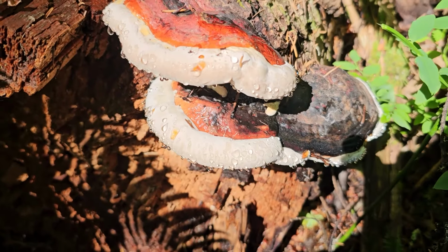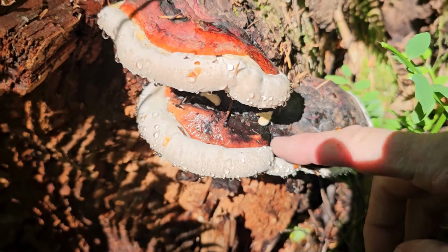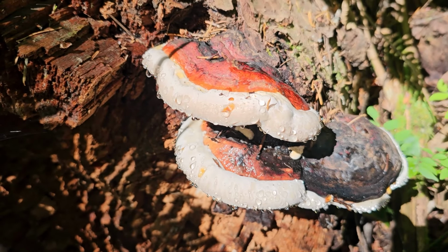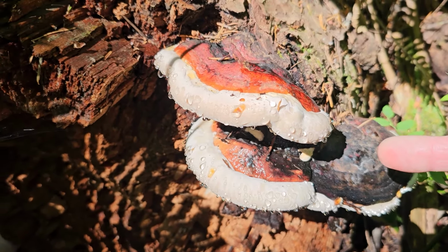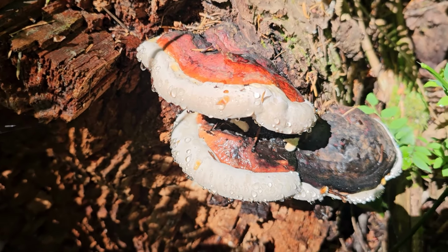These ones are young and fresh, and they can grow for years. I would say that this fruiting body is a bit older, and then these younger ones have kind of just fruited more recently. They're doing their job great. They're taking on a lot of water. It's been raining, and so they're guttating like that, and it can look really magical sometimes.